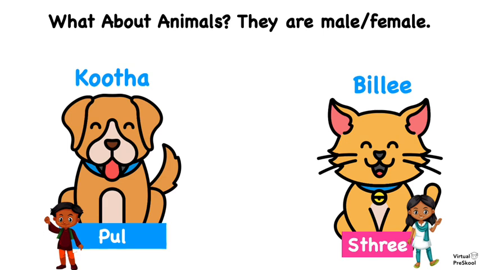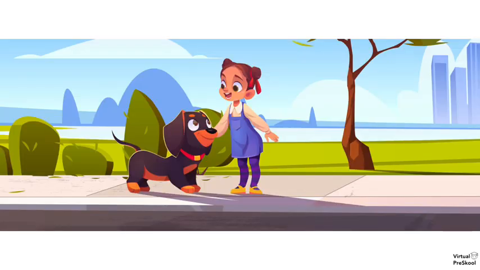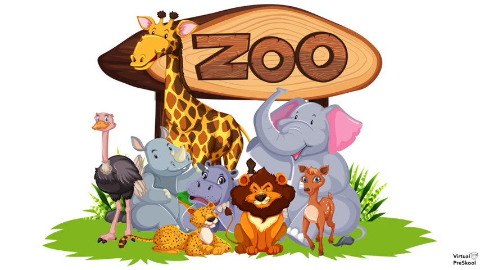So why doesn't it matter whether the animal itself is a boy or a girl? For example, if it's a boy dog or a girl dog. Well, that's a really good question. Why doesn't it matter? And let me ask you a question now. When you see someone walking their dog, can you tell by looking at the dog whether it's a boy or a girl? No. What about when you go to the zoo?